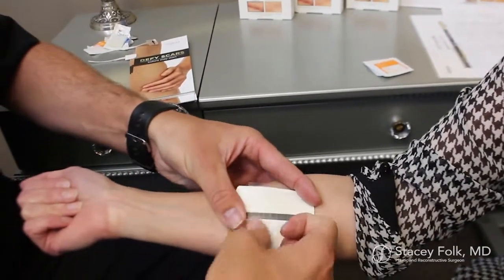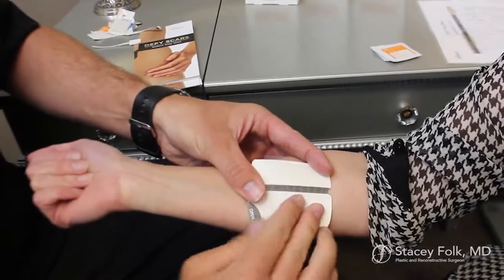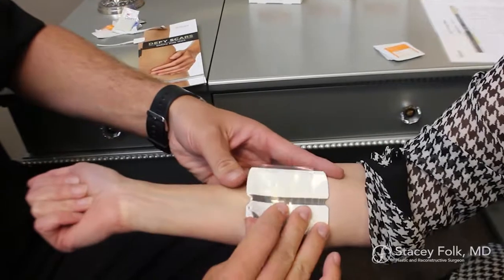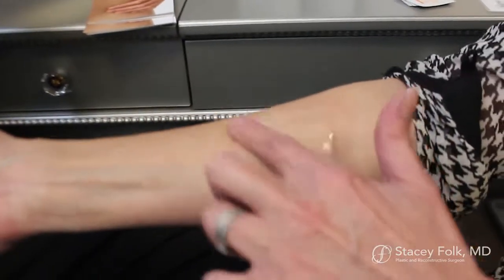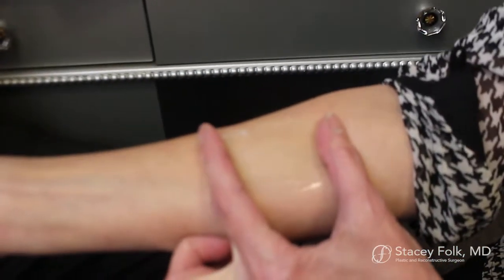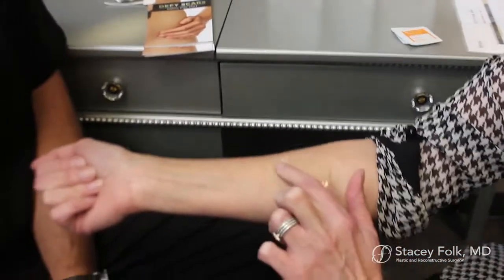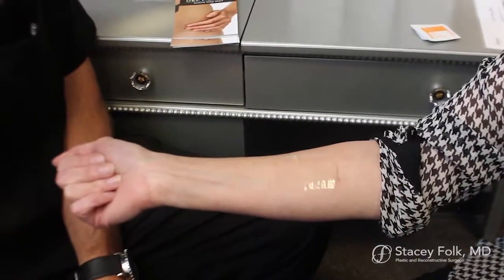You can use your thumbnail, you can use your palm of your hand. You just want to get a lot of nice adherence, and then you peel this away, and there it is right on my skin. This can stay on for about 10 days. If there is a lot of fluid accumulating underneath it, that means we were probably a little early and you might want to take it off.